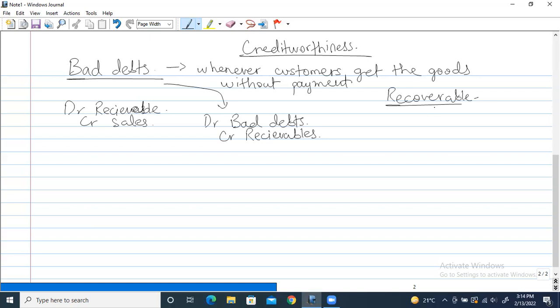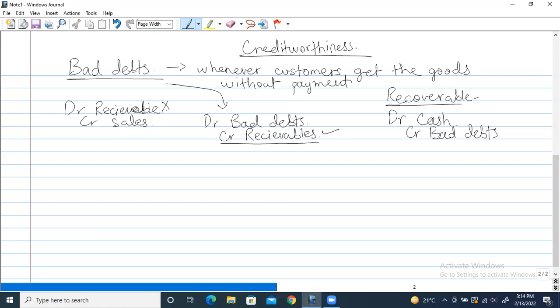What we do is we debit the cash because we receive the cash from the customer, and now it's not lying in receivable because we have already finished the receivable over here. You can see credit receivables, right? So we reverse the bad debts and we show it as an income in the financial statements. In simple terms, we debit cash and credit bad debt. We just reduce the expense that we created 1 or 2 years before, on the credit side.